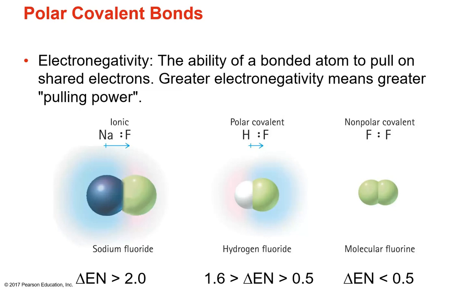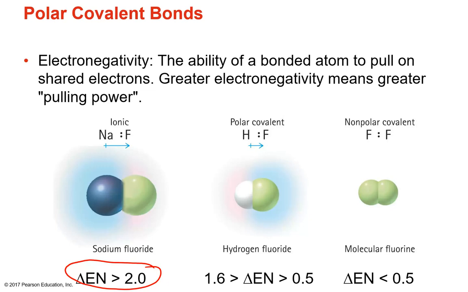So the keys are, if the difference in electronegativity is greater than 2 between the atoms, then we say, oh, that's ionic. They're not sharing electrons. One of them took the electron, the other one doesn't have it anymore. Should I write this down? This is something you'll need to know for the test, yeah. Okay, so greater than 2. If it's greater than 2, it's ionic. If it's less than a half, then we say that they're pretty much sharing equally, and thus it's covalent.